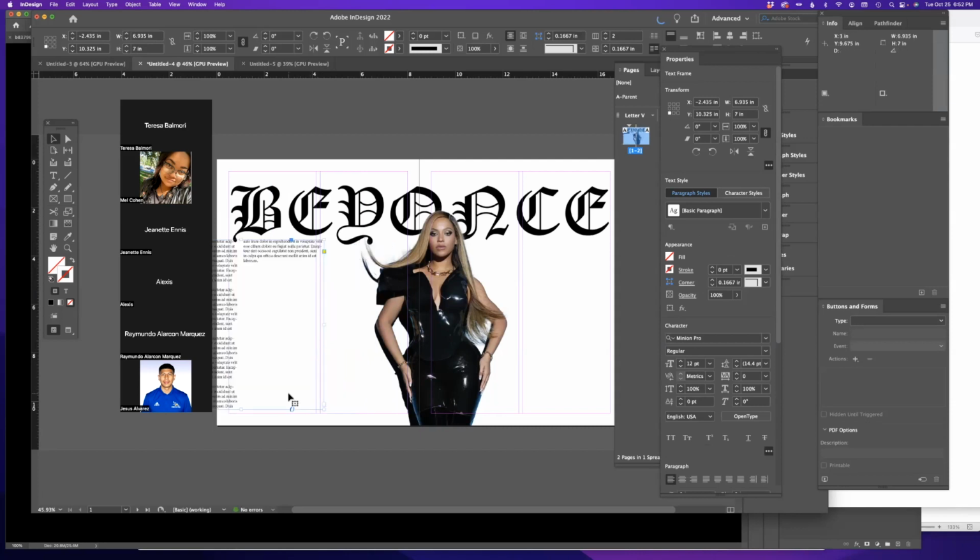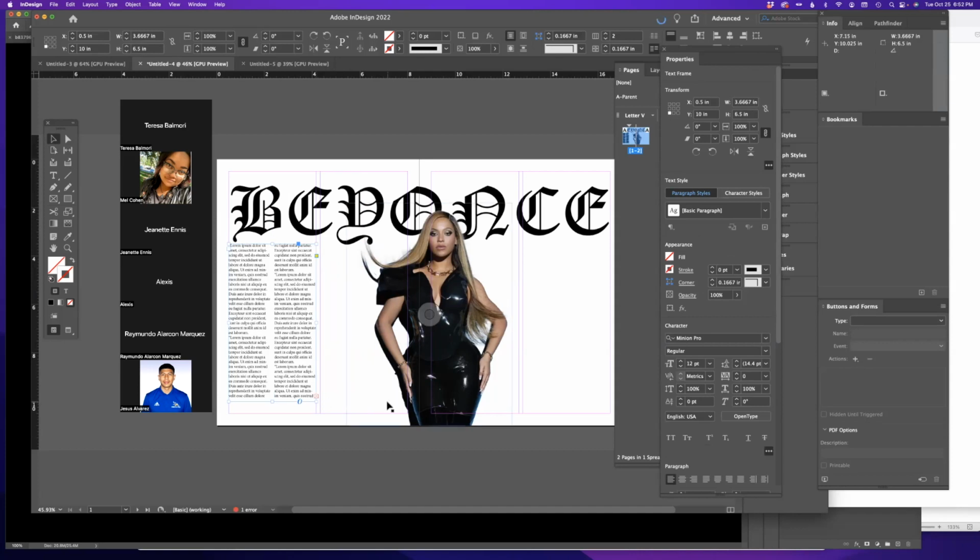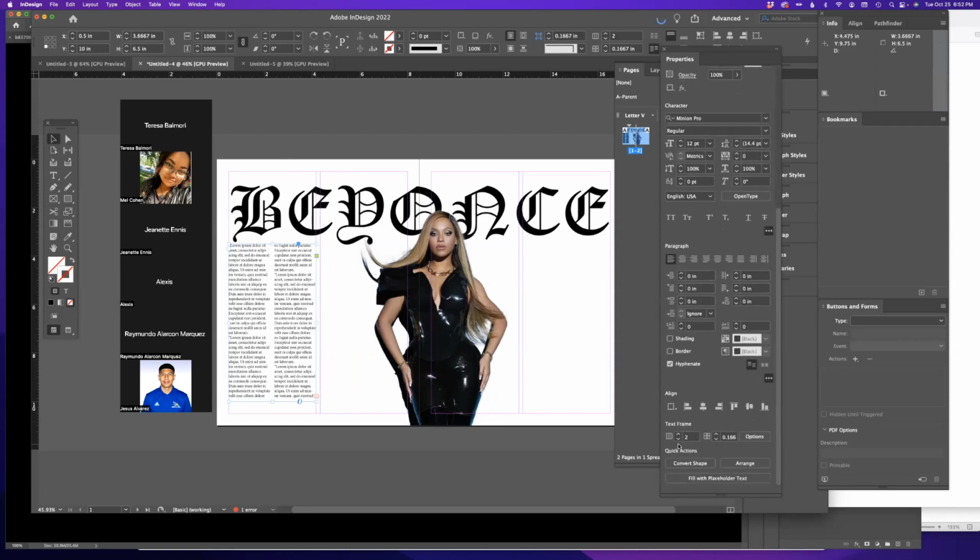This is easier because you don't have to do your columns. So this is a great example, everyone. These programs, InDesign specifically, there's so much that these programs can do.